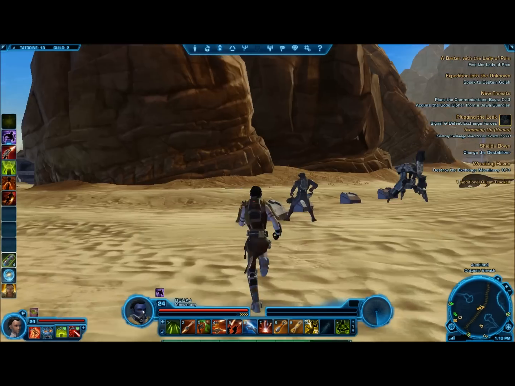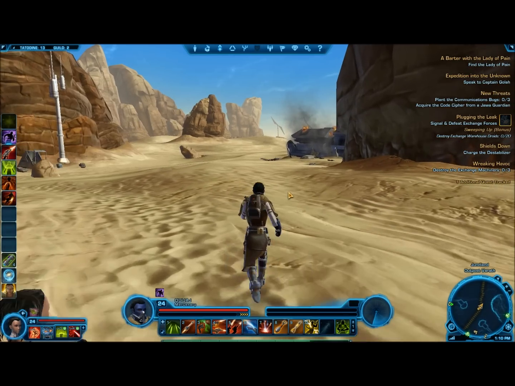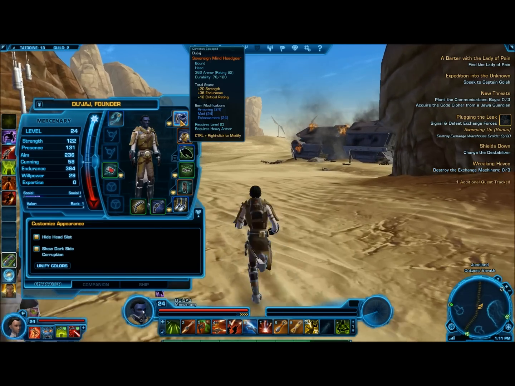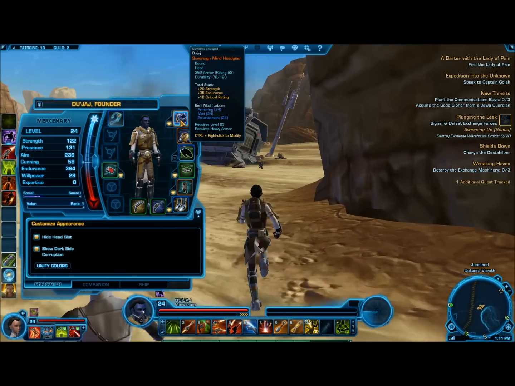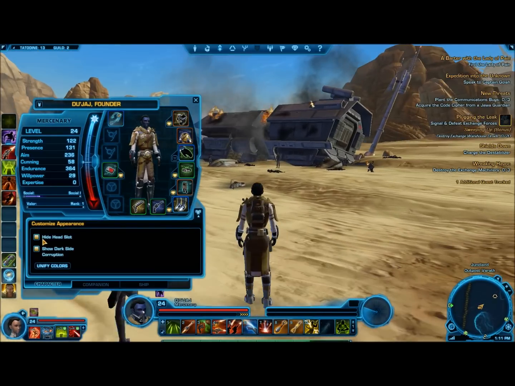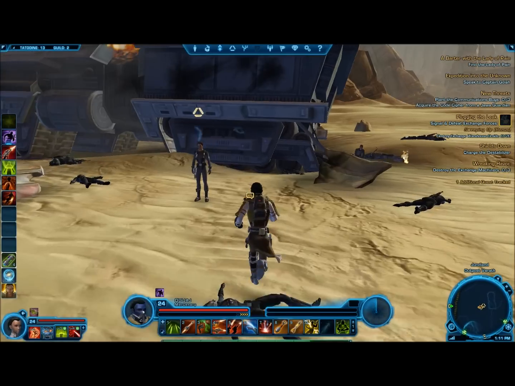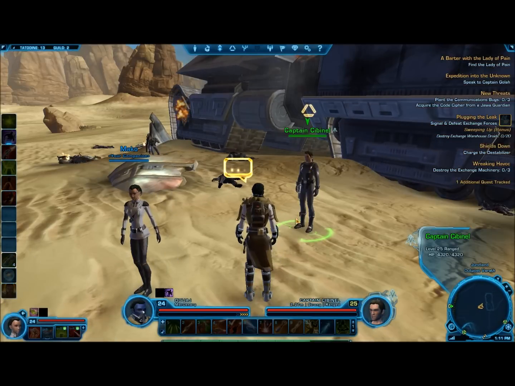So yeah, we're going to check out how it's going. Oh, you can hide your headgear, too, which is another thing I didn't say. Hide head slot, and there we go. It's just our face again, but we still get all the benefits of the headgear. I wish we'd found that earlier when we had the stupid looking headgear, but because this headgear looks awesome, I want to keep this one. We'll see what happens. We get another new quest. So, that's just some of the things.